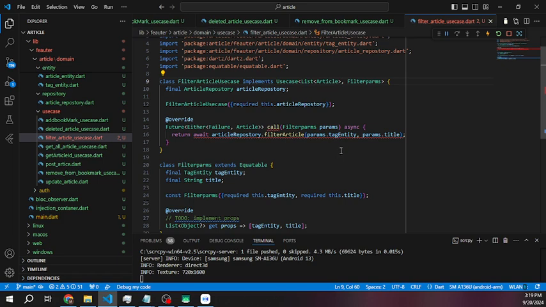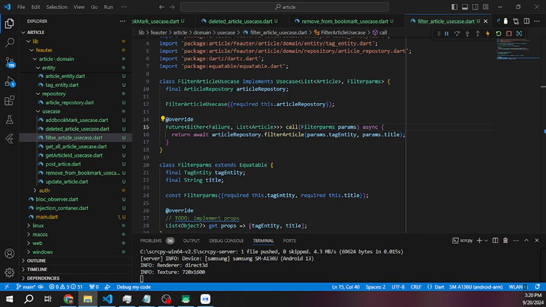If this thing is a list of article, we need to change another thing. We expect an article, but it's not going to be just an article. It's going to be a list of article. Yeah, list of article is going to work perfectly. That's why we need to build our domain layer. We're going to check everything inside here, and we know what we are going to expect when we are filtering or deleting or anything.